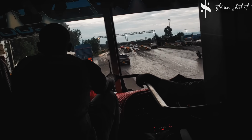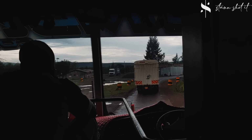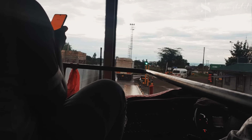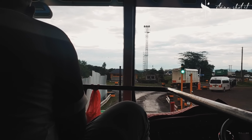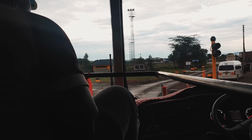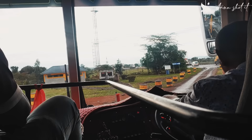We are now at Gilgil Bridge. Let's go see the tonnage of the vehicle. The lorry ahead of us is clear. It's our turn now, and this is a 6x2 bus. Its maximum weight should be between 22 and 26, so that is 21, we are clear. I think Bandros makes some very light bodies. Let's continue.